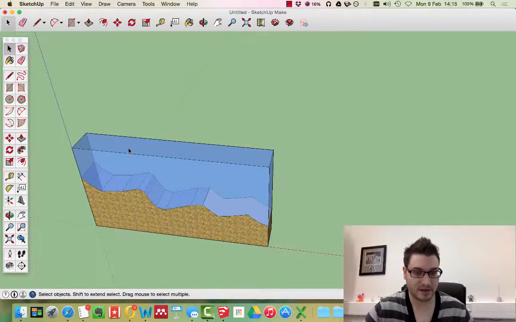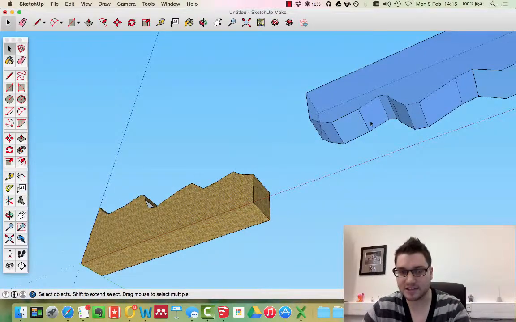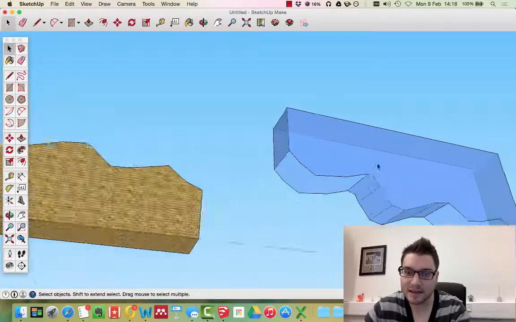So if I just undo, and I go back and I delete these sections, which takes me a little bit of time, and make sure I delete the right thing.